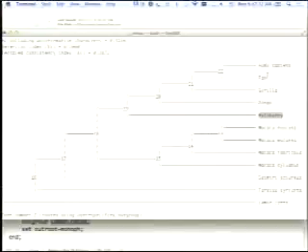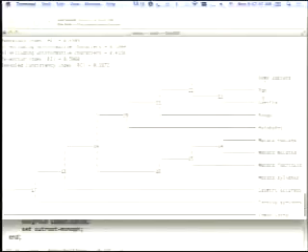And the reason is that even though this is one of the 2 equally parsimonious trees, look at the other one. The only place this tree differs from the other one is that the one up here has humans and chimps as each other's closest relatives. Like I said, what we think is what really happened. Versus this one, which has the chimp and the gorilla as each other's closest relatives.